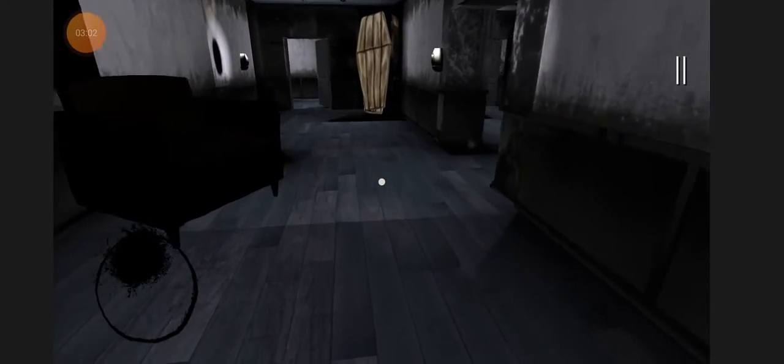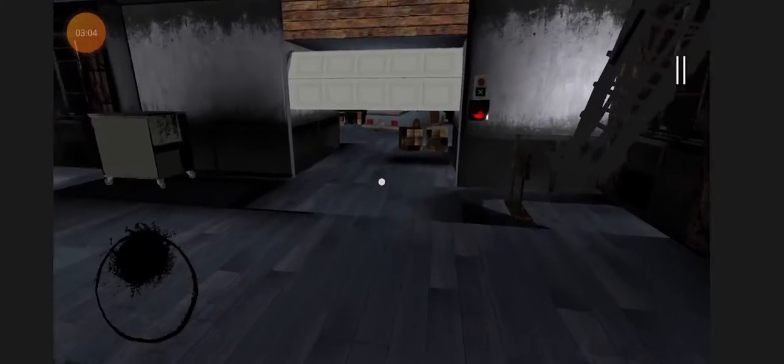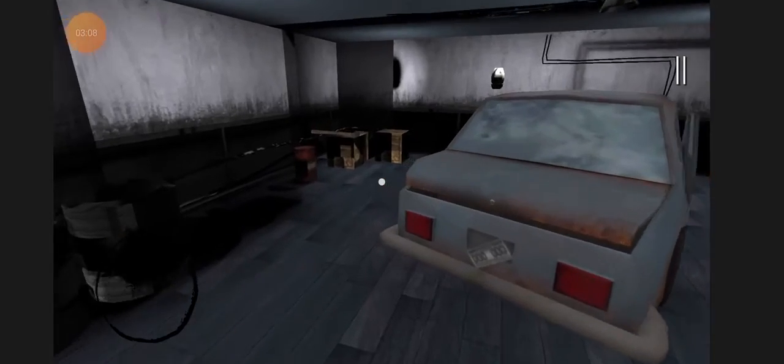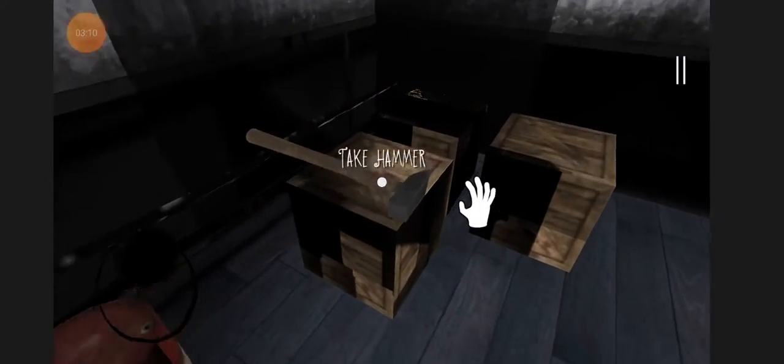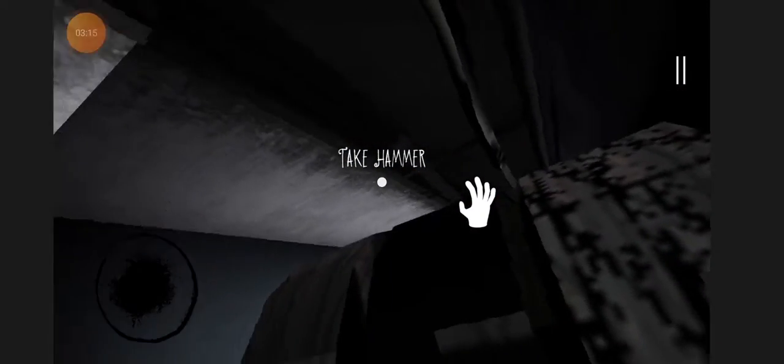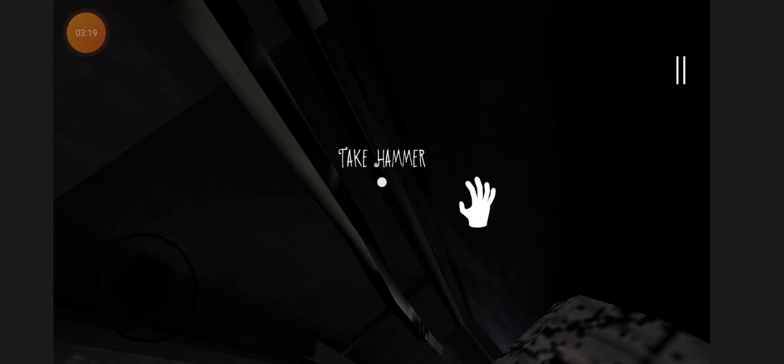Oh no, I saw this. I think he spawns right here. Yeah, spawns there. And also I found out, okay, yeah. Now I got the hammer. I can escape. No! Dang it. He spawns. He has no clothes. No, he just has no shirt.